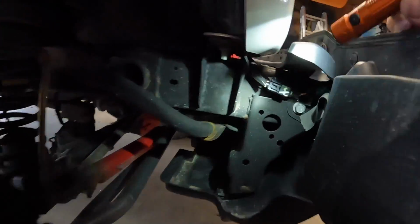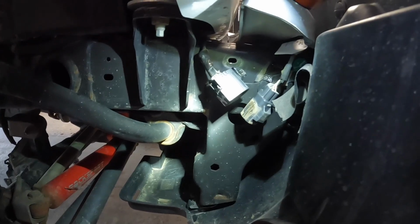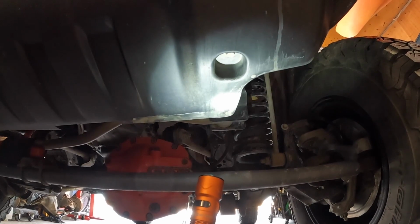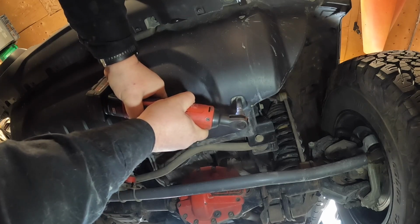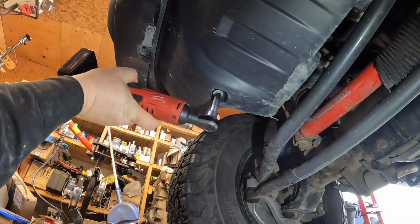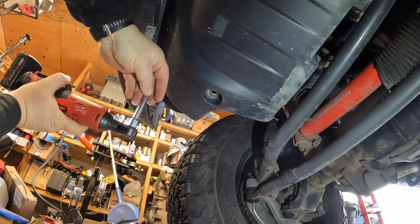So the next step is to disconnect the electrical, and this prevents you from damaging the wiring that goes to the front fog lights. So you need to disconnect that. And then there's two 8mm bolts underneath. I'm going to tell you right now, it is easier if you completely remove that skid pan to get at a couple of the other bolts on the inside of the bumper, but it's not needed. Just makes things a little bit more difficult. So remove the two 8mm bolts.